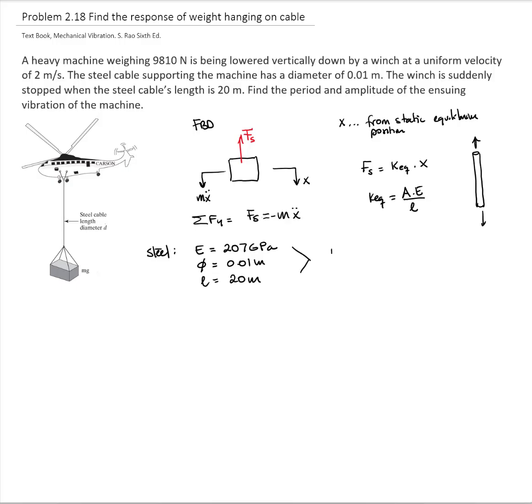With those, we are able to calculate the constant of the spring, which means that the area will be pi r squared times the Young's modulus times 10^9 because it's gigapascals over 20. That gives me a value of 812,887.1 newtons per meter.